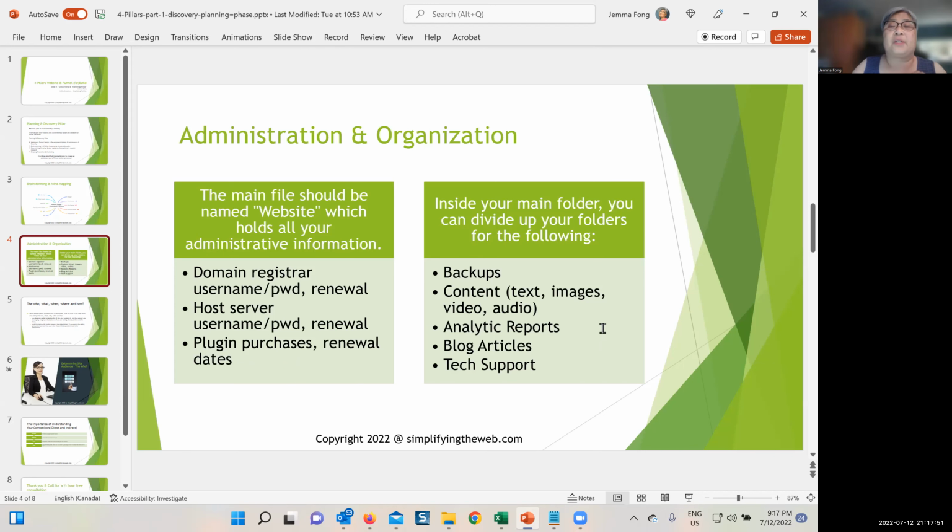Now, other folders that I recommend within the website folder: one for backups, another for content, which you can divide further into text, images, video, audio. Another folder for your analytical reports, and maybe a draft blog article folder. And I always have one for tech support, for any communication that I have with the tech team.